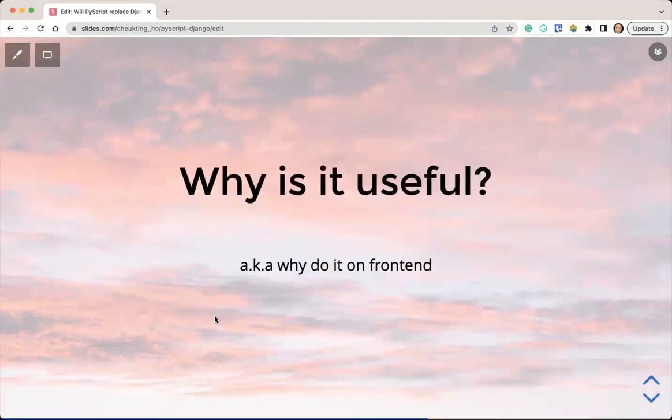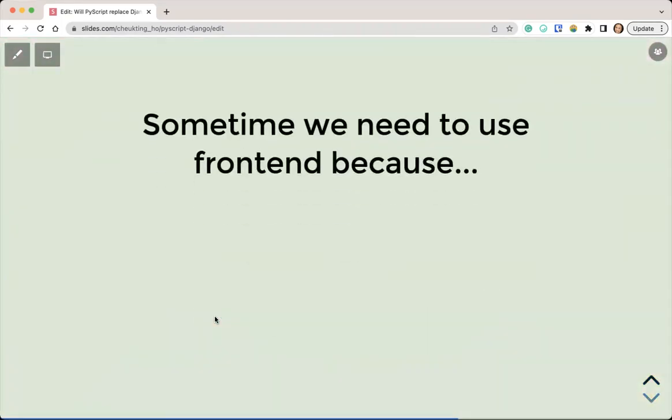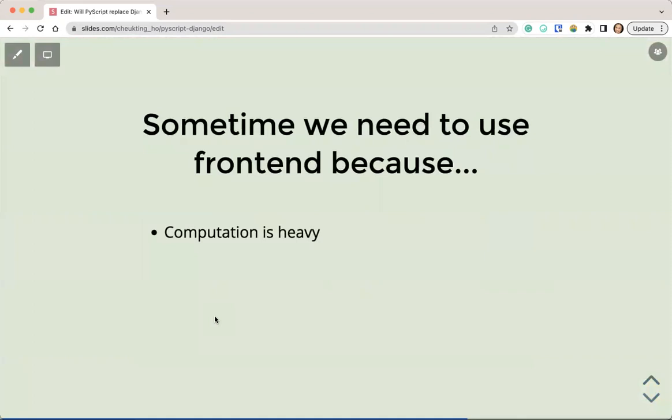Okay. So why is it useful? Why do we want to use PyScript? Why don't we just use JavaScript, right? Or, oh, Jupyter Notebook is fine, I don't need it. Why do I want to use this new thing? I think there's an advantage, and it's the difference between using PyScript and using, for example, a Jupyter Notebook. A Jupyter Notebook is different from PyScript.